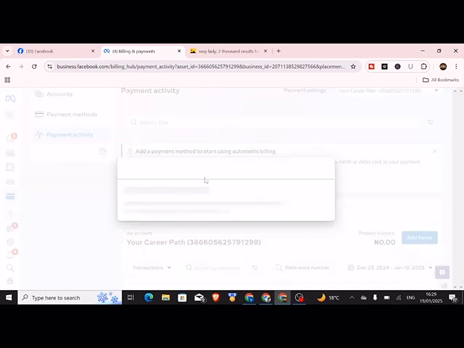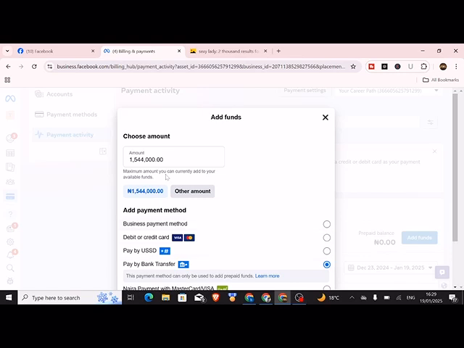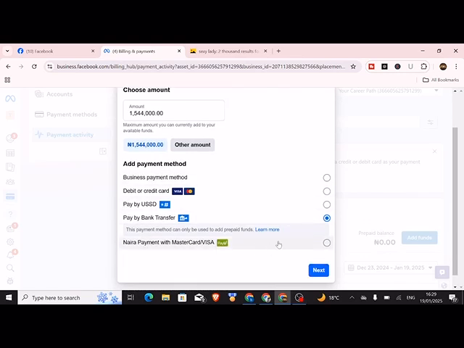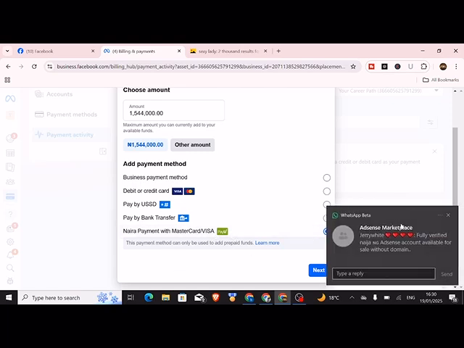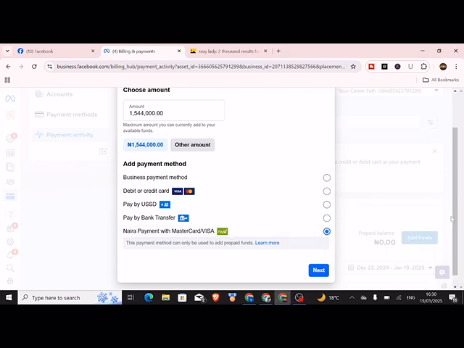I don't want the video to be lengthier than this. So let's just say you select your payment method, as you can see. But I would advise you use this Naira payment with PayU, if you have the option. If you don't have the option, you can use any other option that is available to your account. It depends on the individual's account. So I have PayU, and this is the one I've been using for years now. It is seamless, fast, and secured. But all of them are secured though.